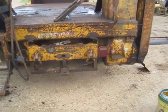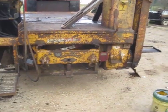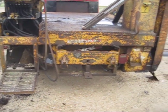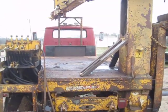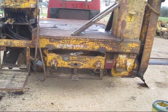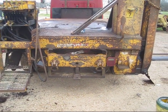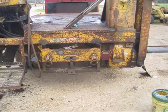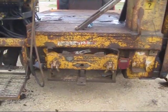So just to give you an idea of what we're about to do. I don't have any plans on this. I'm building it by eye, like most of the stuff that I do. So just bear with me, guys. But anyways, we have made some significant progress on the truck. I'm really, really pleased in how it's going. So just keep after it, I reckon. I'm gonna cut up some really nice tube I've got and see how I'm gonna piece it in there. So let's take a look at it.